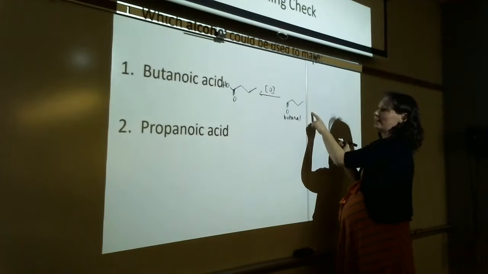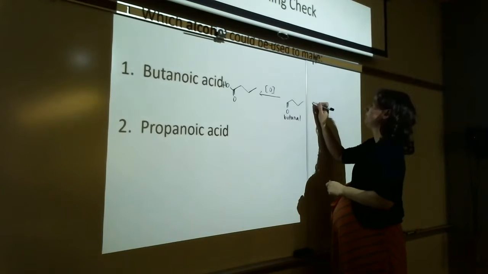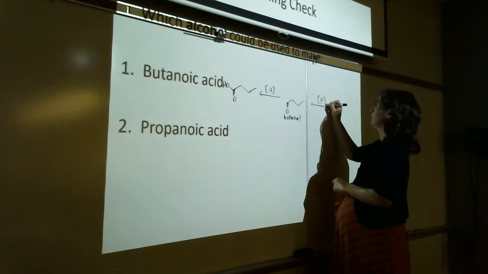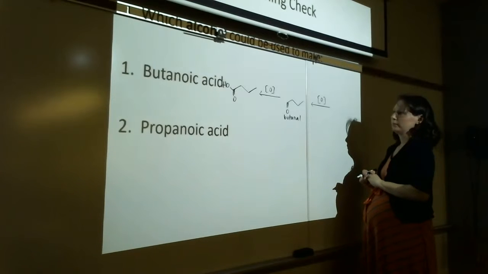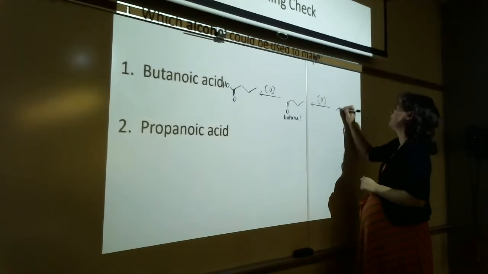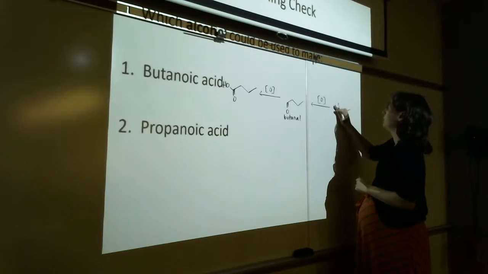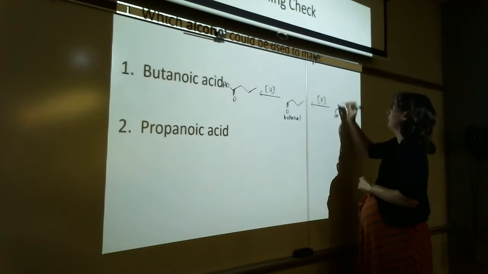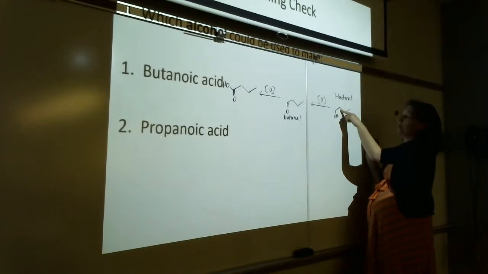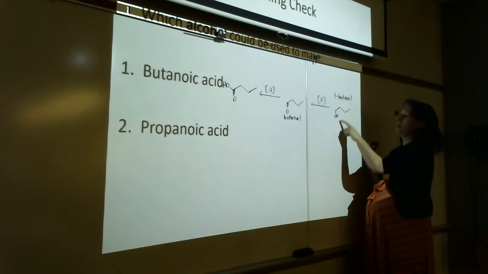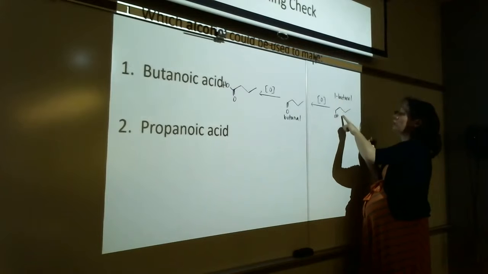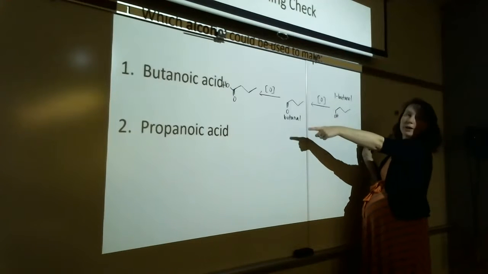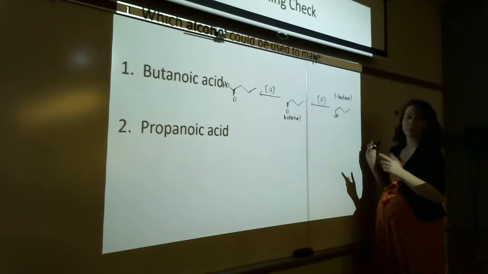And what alcohol got oxidized to give me butanal? Where was the alcohol located, in other words? Right, so that would have come from what alcohol? 1, 2, 3, 4. Let me just draw it, stick it down. It would have come from 1 butanol, right? It couldn't have come from 2 butanol, because that would have given me a ketone, right? It had to come from 1 butanol. If you oxidize 1 butanol, you'd get butanal, right? If you oxidize 2 butanol, you would have gotten a ketone. You would not have gotten an aldehyde. You see what I'm asking now?